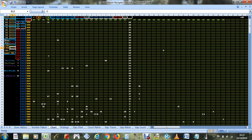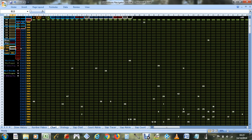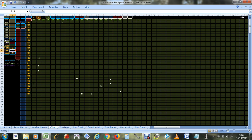Now when we look at a chart for the full draw history, all machines, all sets of balls, then you can see that star number 5 is most overdue for its frequency, and star number 8 is most frequent, and that's on the star number section, so we can ignore the main numbers for that. You can only see one of the star numbers at the moment, so let's get rid of all the draws before number 12 was added. So this is where we start picking as numbers.